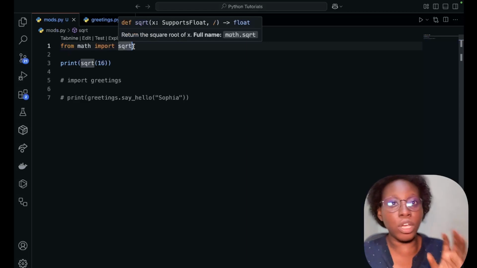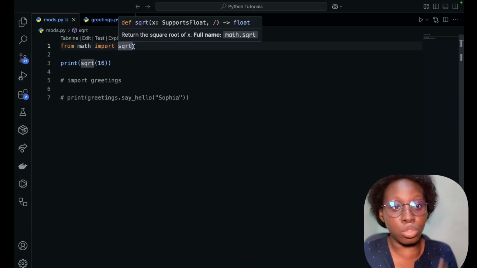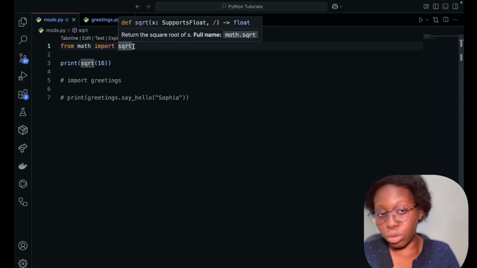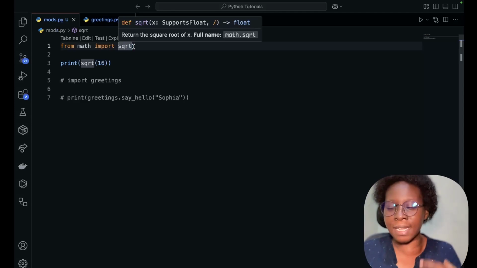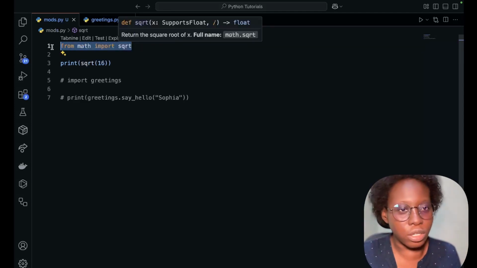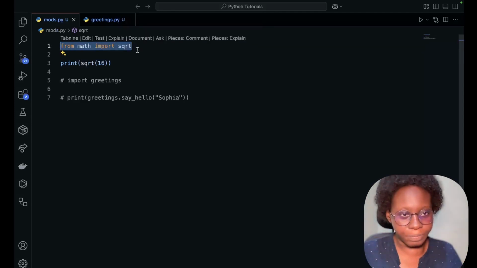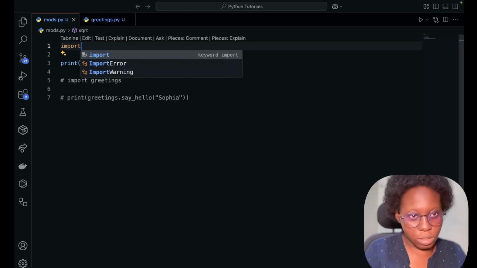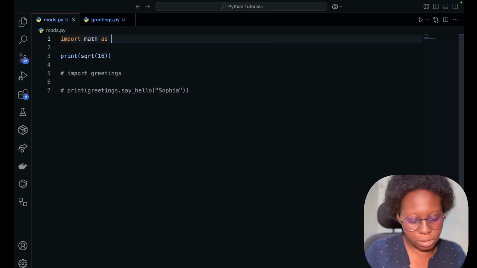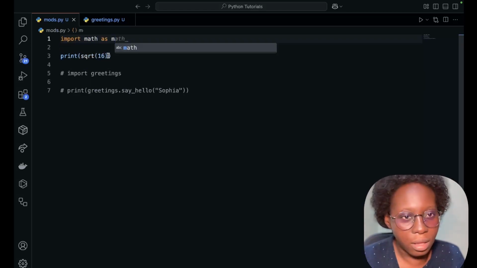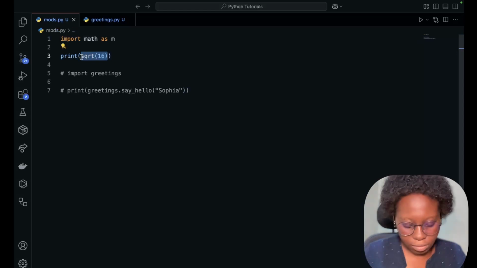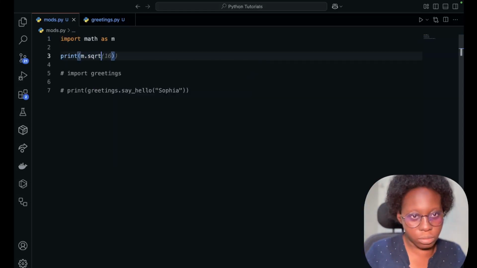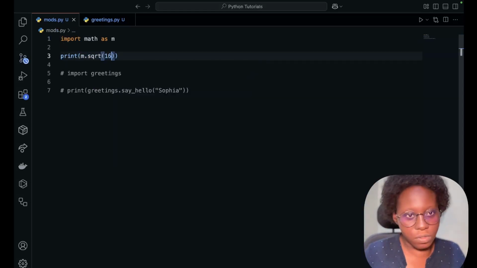Now, you can also use the built-in Python module by importing it as an alias. I'm very sure that you've come across something like this. Let's say import math as m, and do m.sqrt, and instead of 16, let's do 4.